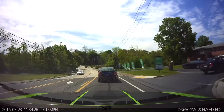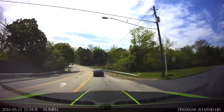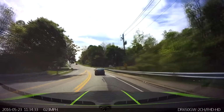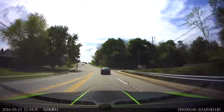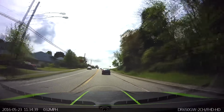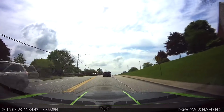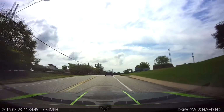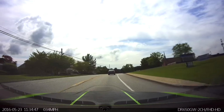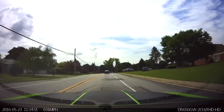Don't mind that beeping. That's my active braking in this car. It warns you if you're closing in on a vehicle too closely, it thinks, and you haven't hit the brakes yet. Kind of annoying sometimes, but I haven't turned it off because I want it to save me someday, and it might. Anyway, audio quality is good. I'll try to get on it once here, and you can hear the engine a little bit.